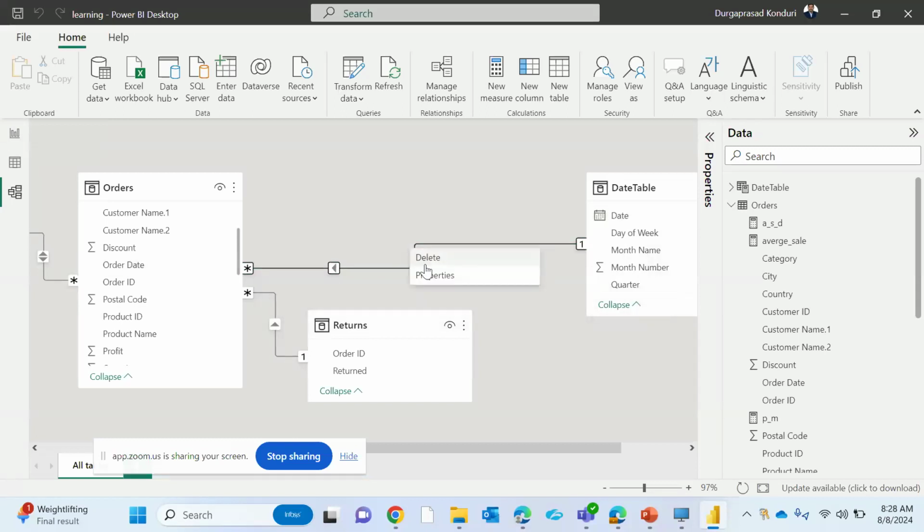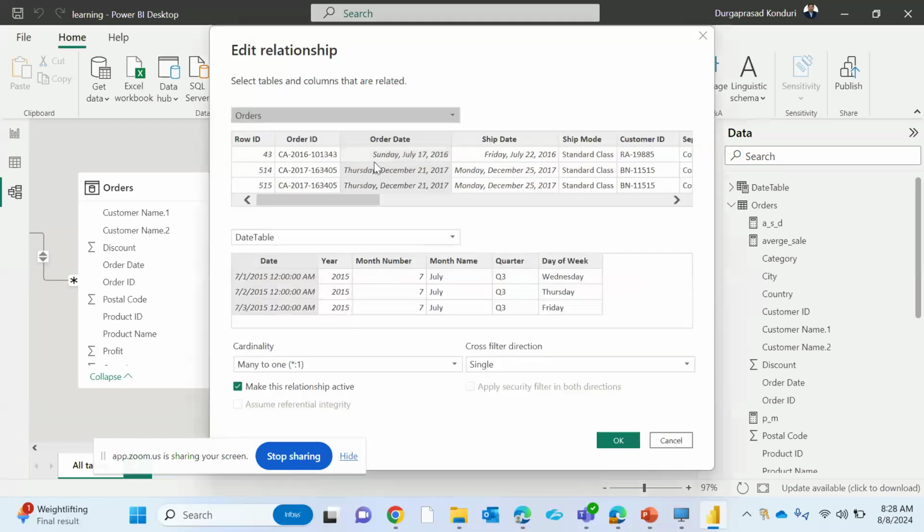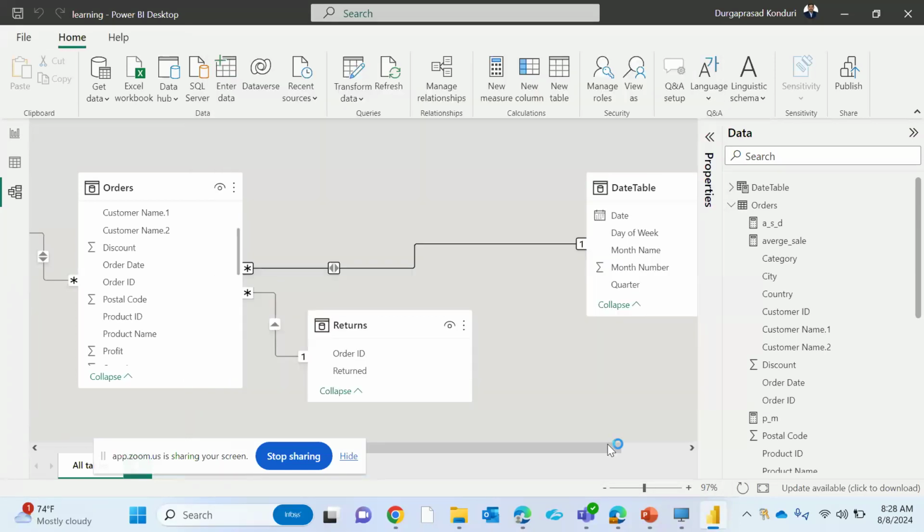Date of week. Correct only. One to many. Make this relationship active. Make both. Here we have a single day. Here also we'll be having a single day.